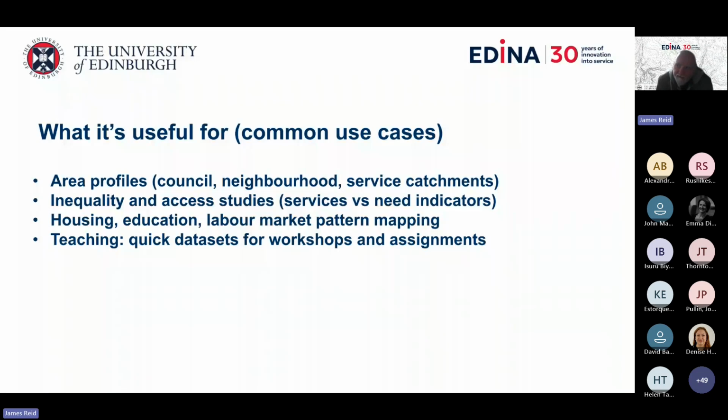And again, the thing to stress with Society Digimap is these are univariate statistics. They're not what are known as multivariate. So we don't aggregate the data by another variable. Basically, these are just simple single variables. Very useful in their own right, but for some of the deeper analysis, you may want to look at the multivariate tables, which again are available through a range of outlets, including the UK Data Service.